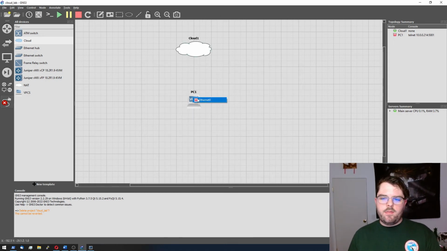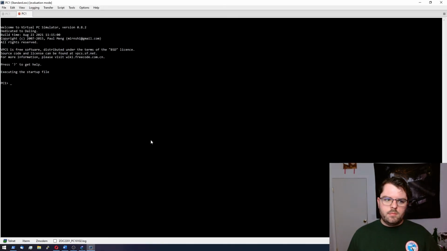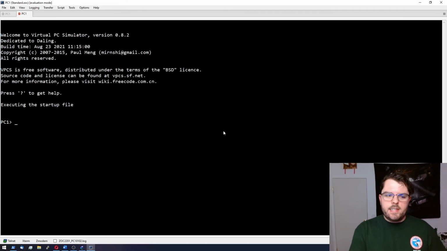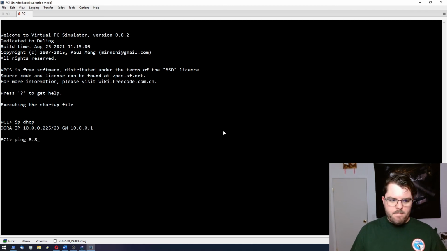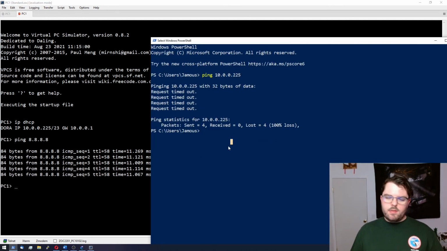So what we're going to do is connect from VPC1 to br0, which is our new bridge interface. Let's start the virtual PC. Let's console into it. We're going to tell it we want to do a DHCP address. Discover, offer, request, acknowledge. 10.0.0.225. It's the same address we had the last time. But there should be a few changes. So let's try and ping Google. You'll see that Google comes back just fine. This part should work, but no guarantees, and if it doesn't, I'll switch to a machine it will work from.